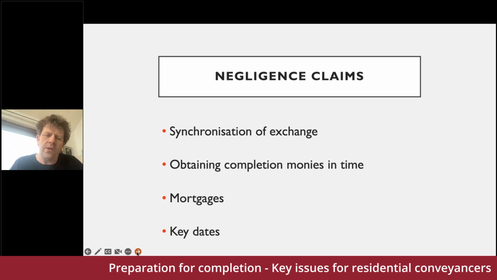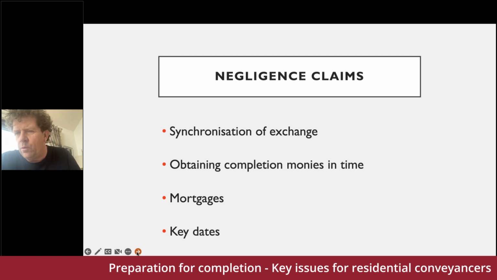And therefore these issues that I mentioned on the slide are all issues that have led to negligence claims as a consequence of a firm or a conveyancer failing to sit back and just have a look or review of the file, which leads me to the next point that I want to make. I would first of all, in any conveyancing file or case management system that I utilize with regard to residential conveyancing transactions, have an issues page.